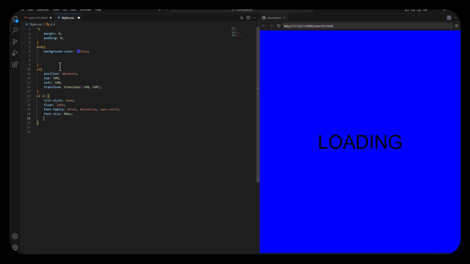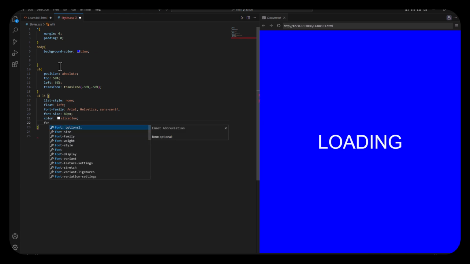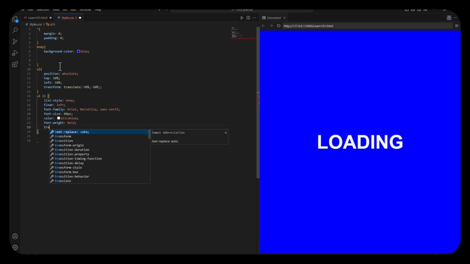Okay guys, after font size we have to set color, and the color should be white so it can be prominent. After that, the font should have some bold effect, so font weight should be bolder. Okay, after that we need some transform.